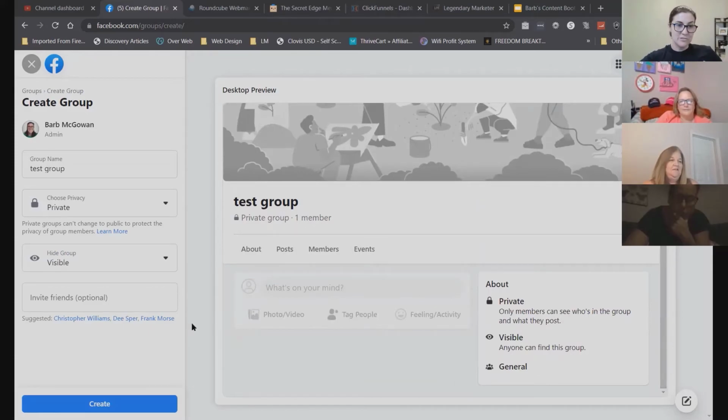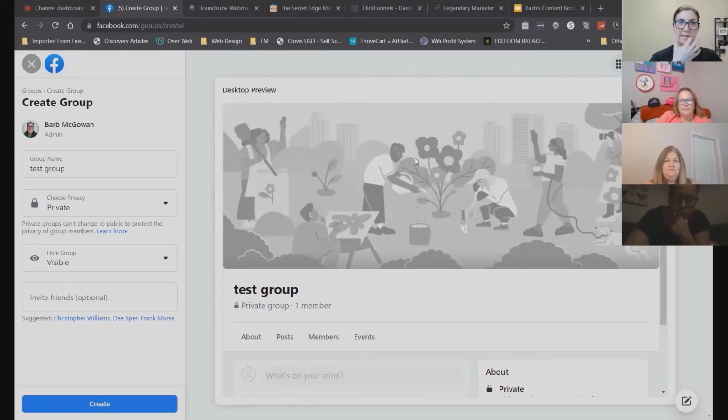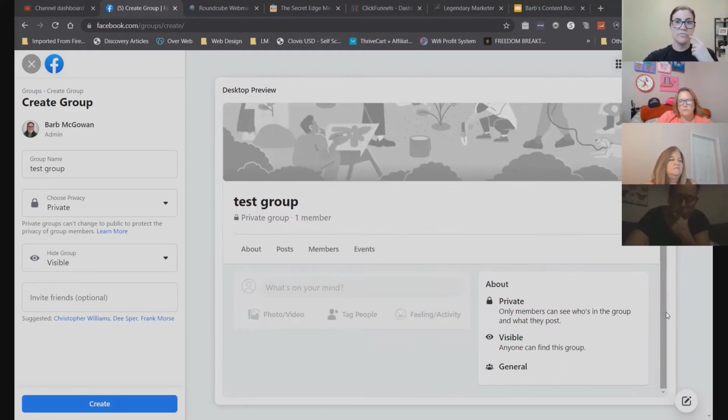Yeah, funny. But yeah, you'll just click create, update the images, so add a banner image. And I don't know if this would be helpful for you or something you could probably figure out if you want to go the route of making a group, which I totally recommend. But to have a setting up a Facebook group checklist, I don't know if that would be helpful. And maybe I'll post it in the group to get a larger sample of opinions. So that way you know what settings need to be what and why, what images you have to add or where to get those images or how to create them yourself, what the group description should be like, how often to post, that kind of thing. I don't know if that kind of stuff would be useful.